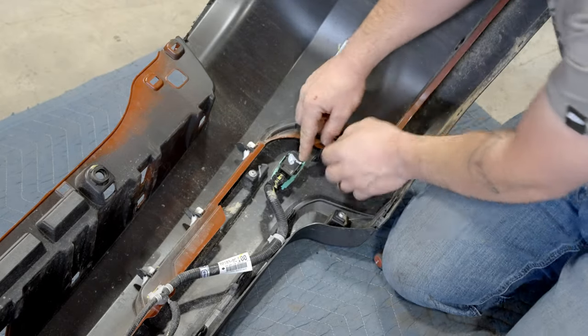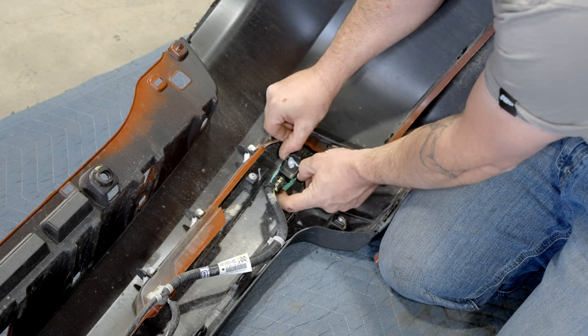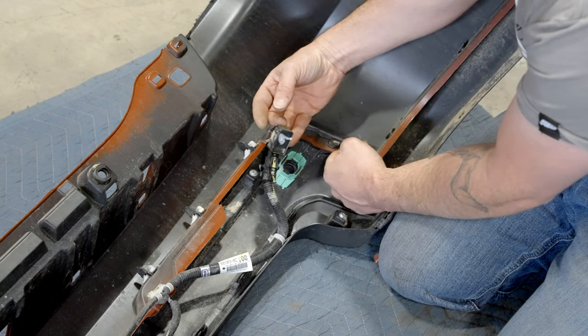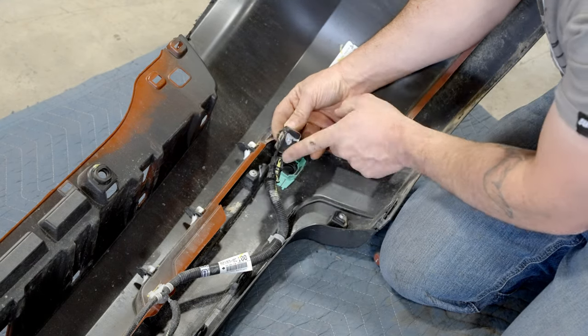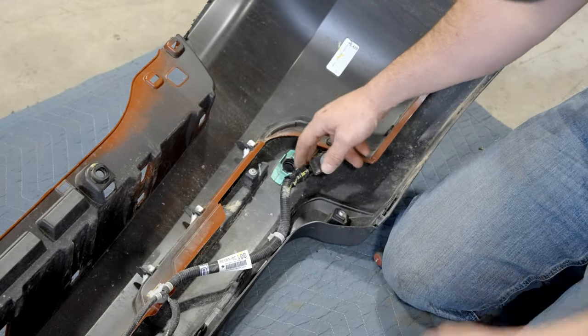Okay, these sensors come out pretty easily, but you gotta take these outer little tabs and pull them apart, and then the sensor will pull directly towards you. So that's how to remove these guys. They're all the same, so we don't need to worry about that, but we do need to make sure that we orientate them the same way in the bumper.